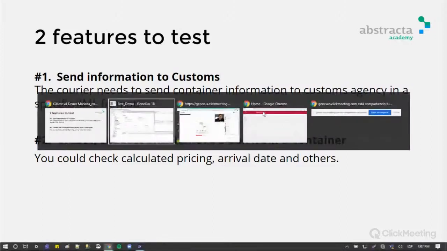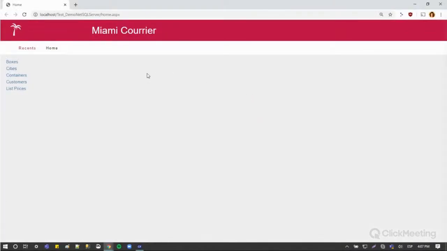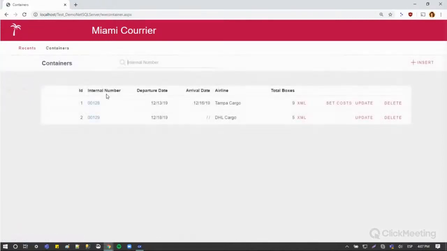Let's see the application. This is the example application where we have containers. We have two containers. The first container has 9 boxes, and the second has 5 boxes.